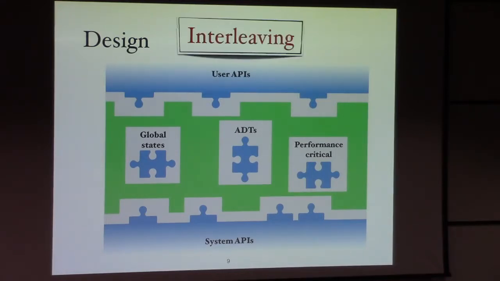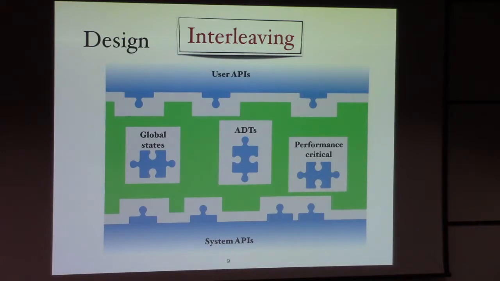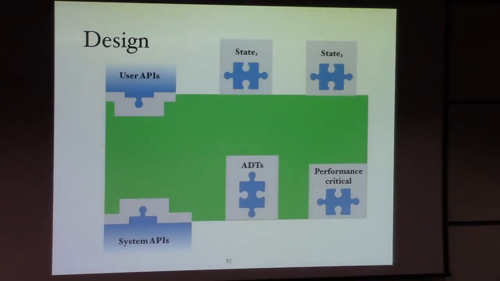We see that the interleaving in the entire space means the Cogent code is partially fragmented, and a lot of this Cogent code is actually just wrappers, so it doesn't give us much semantics and doesn't help us in the verification process. Ideally, we would want to push all these C parts to the edges and have a solid chunk of Cogent code in the middle that we can verify using equational reasoning.